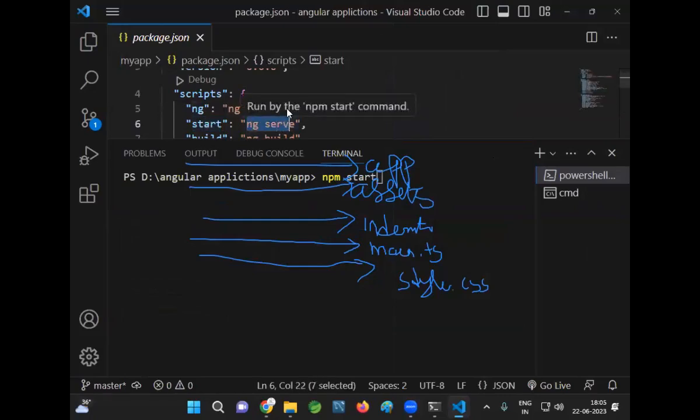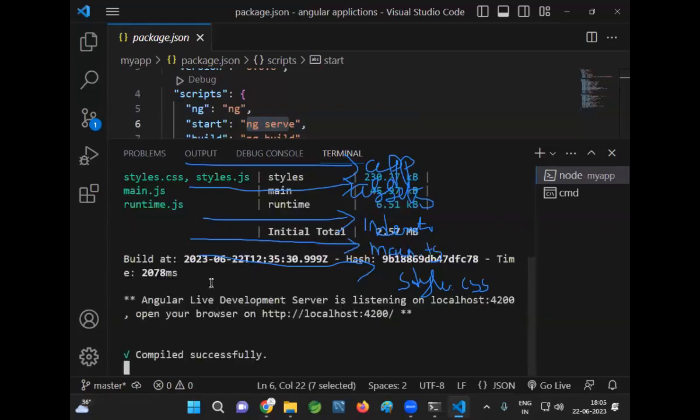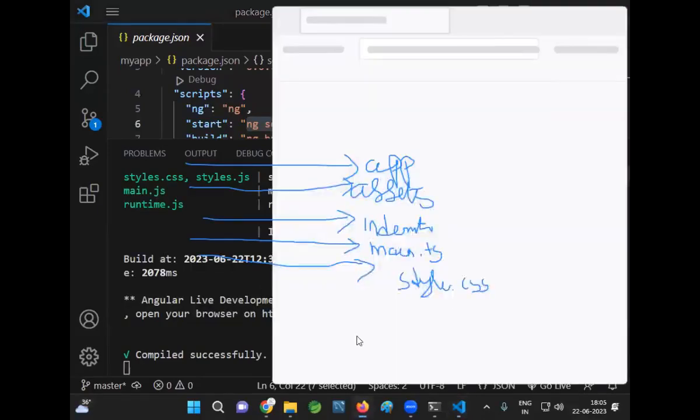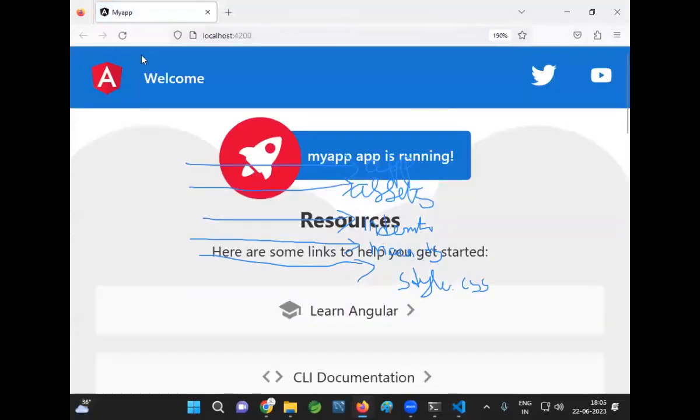Why do we use ng serve? To run your Angular applications. Is it executing or not? Yes. So click on this one. It will open in the browser.